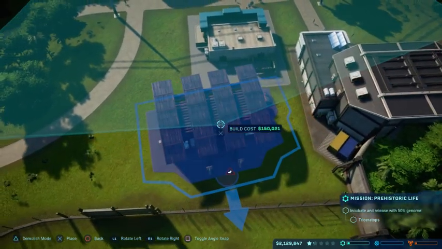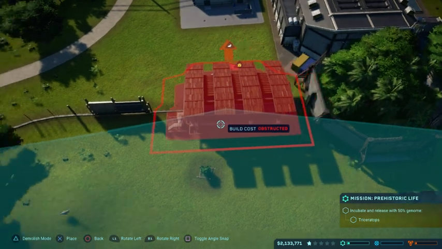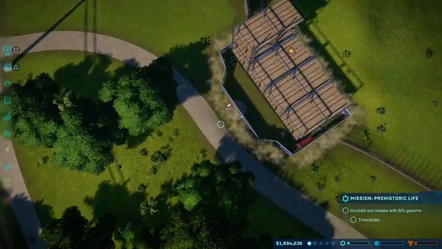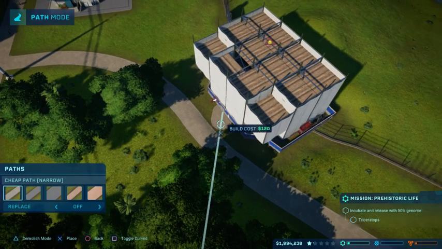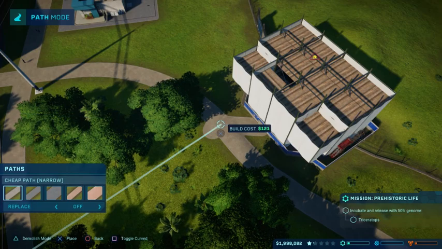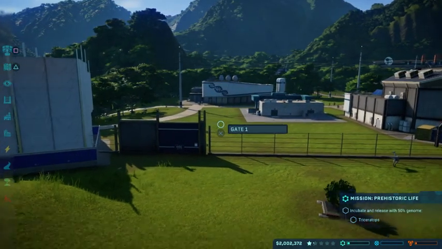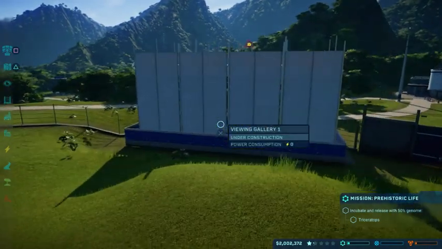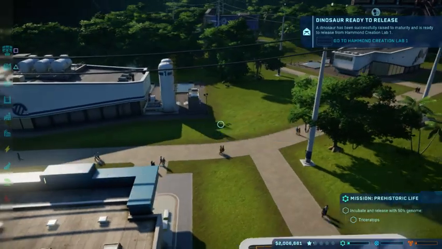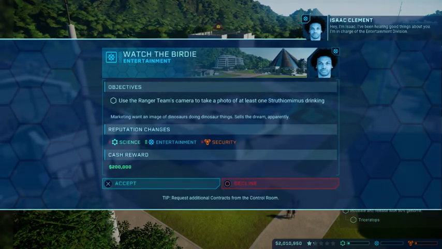Oh, that's a little disappointing. Alright, so we got a viewing gallery. Connected with the path, kind of near the feeding area. That's cool. I guess everybody comes here and they just eat overly priced dino bites and look at a couple crappy dinos.